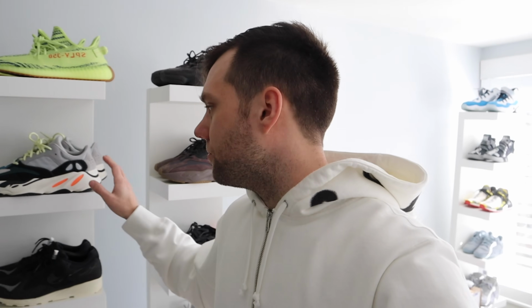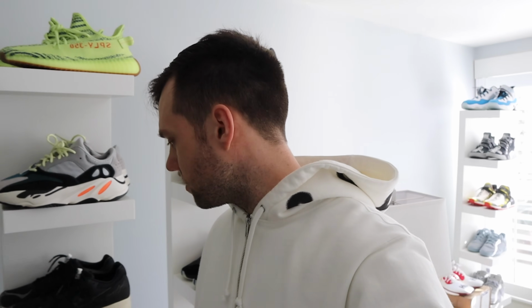So if you have maybe 10 pairs, say Yeezys or Off-Whites, and you really want to show them off to people, in your office or even in your bedroom, as a conversation piece, then this is the way to go. Because people can see it, people will come by and be like, oh, what are those? Those are nice. What are those about? And it's a conversation starter.